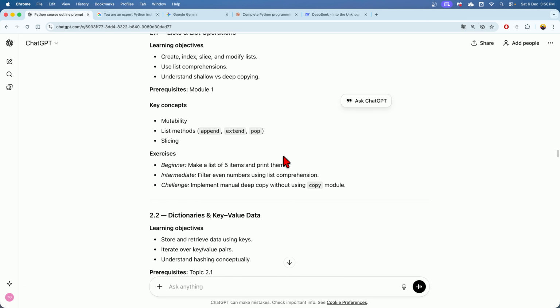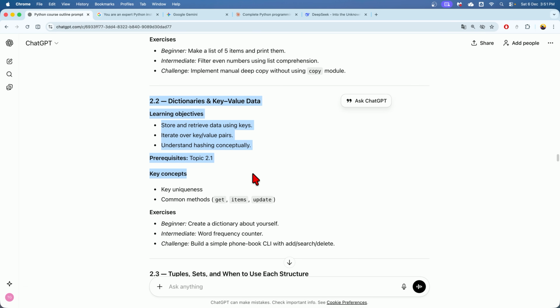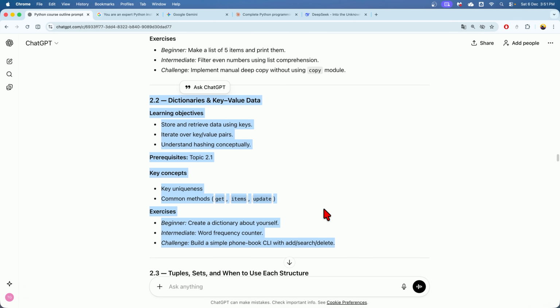And let's say if you want to learn a specific topic, for an example, dictionaries and key-value data, just copy paste that particular topic into your favorite AI chatbot and tell it that you want to learn this particular topic from scratch and from basics to master level, and give me the complete learning prompt.